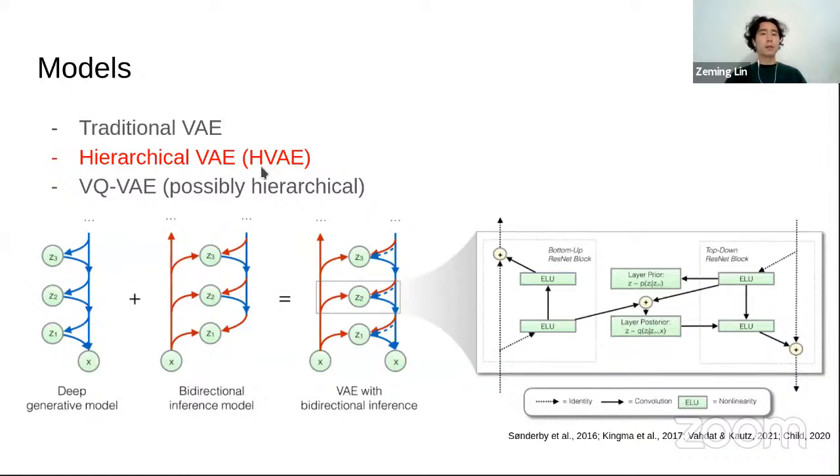The more interesting, newer VAE models include this hierarchical VAE. The way that these VAEs work is that they have multiple levels of latent variables. So you can see down here, maybe you get input X, and this X goes through a ResNet at each level in the ResNet. So maybe the first level is a 16 by 16 "image". The second level is 8 by 8. The third level is 4 by 4, etc.